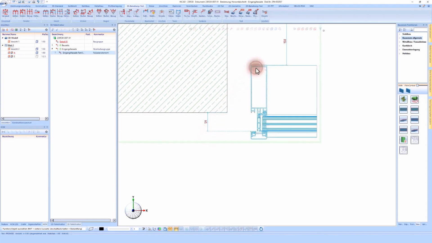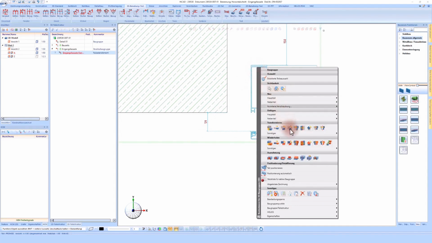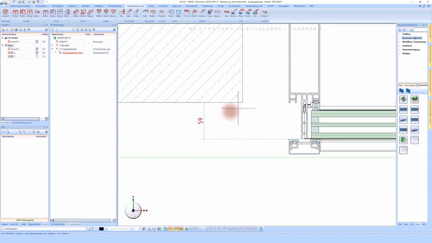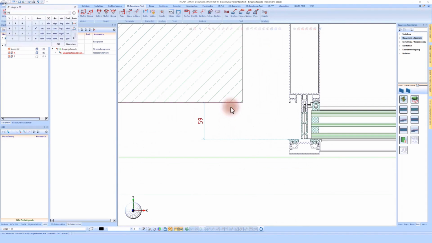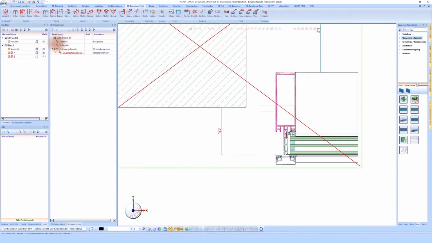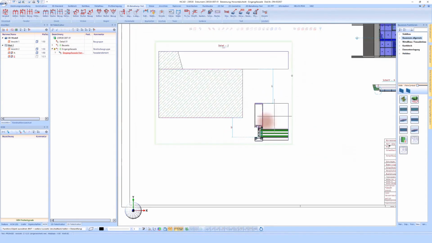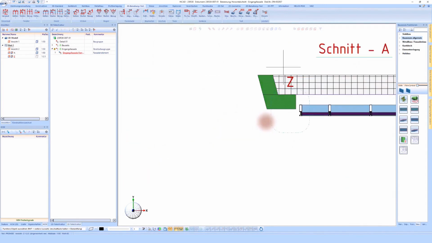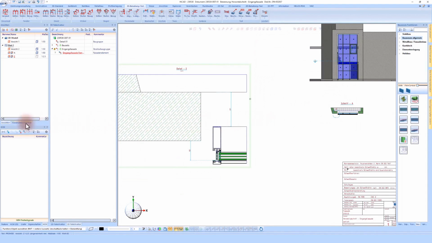Of course, I can choose it myself, so I just select the facade and can directly choose in the section, for example, that I want to move the facade. This process involves careful consideration of the design elements and their alignment. I want to relate this glass front edge to this edge, which is a key aspect of the design. You can now see that the 59 is displayed, and I simply enter 120 in this case, following the architect's guidelines. Now this facade is shifted outward to 120, which means you can see here that it is reflected in this section as well, demonstrating the dynamic nature of the design process.